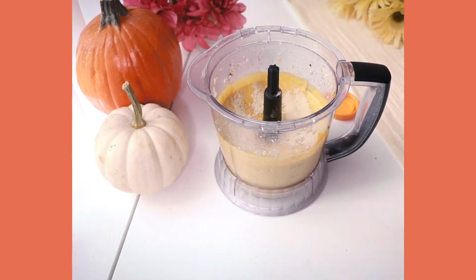Then I added in 2 tablespoons of monk fruit. I find that monk fruit isn't quite as sweet as stevia, but I like to balance the flavors out. Stevia has a very interesting flavor that doesn't always go with everything that you make. I feel like stevia has a very fruity flavor, and monk fruit just has a nice, sugary flavor to it, so I added that in next.